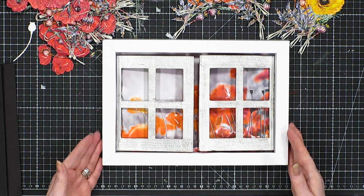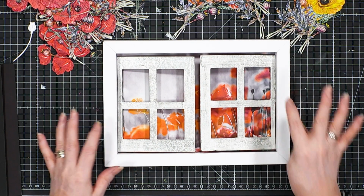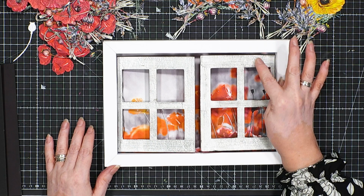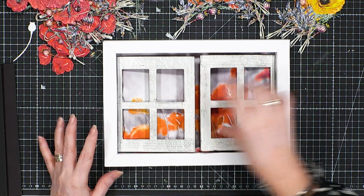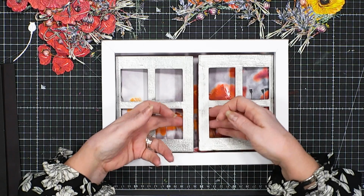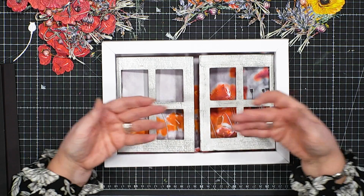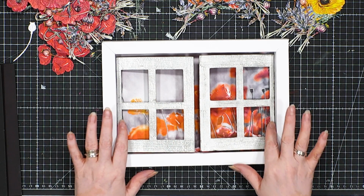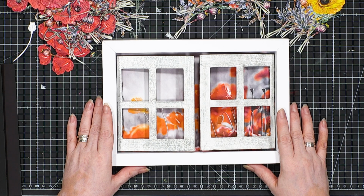So what I've made myself is a little window. To put this in place and to hold it firm, I've actually got the Pinflair 3D glue gel under here. So I've glued it down these edges and made sure that I've got a good piece under here. And then I popped a little bit of something here to hold these open so they didn't close and fold down. So it's super easy. And then I've got a little bit of Cadence product on my window frames.